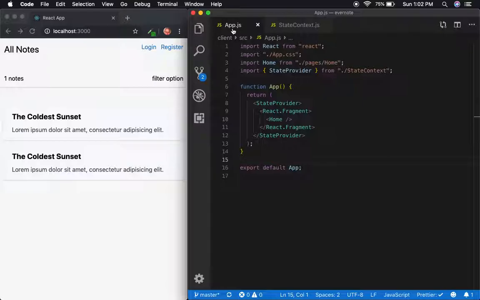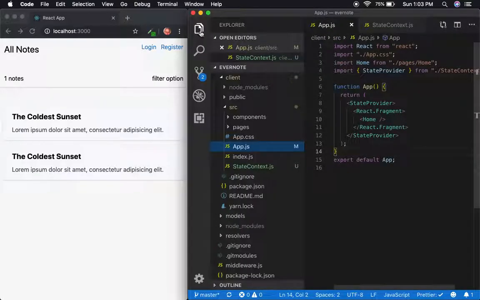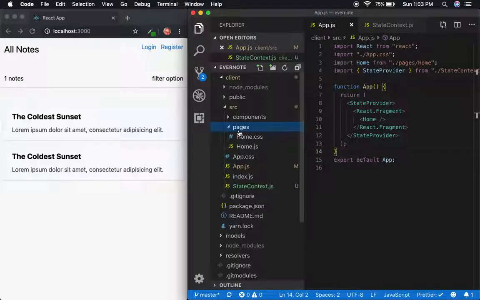Alright, so the next thing you want to do is we're going to go to our home component. As you can see right here, our home component. Where is it? Pages.